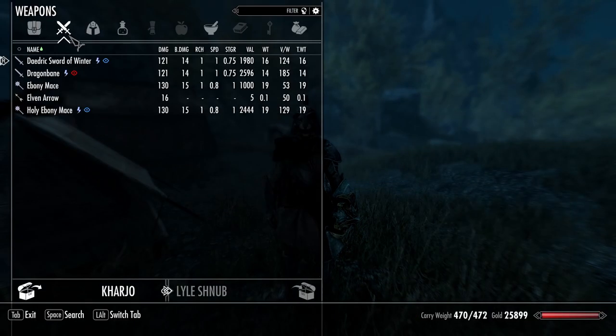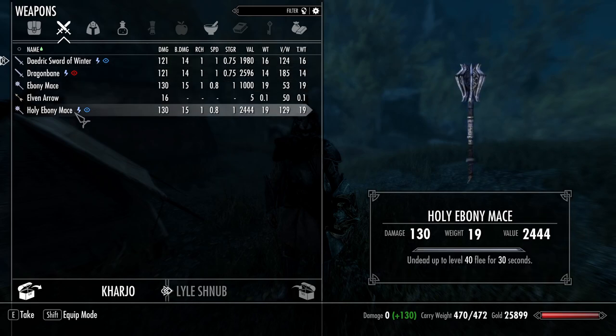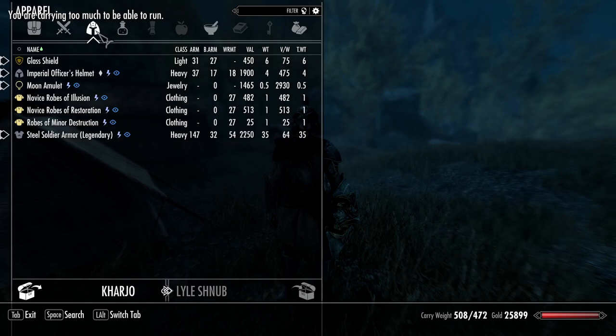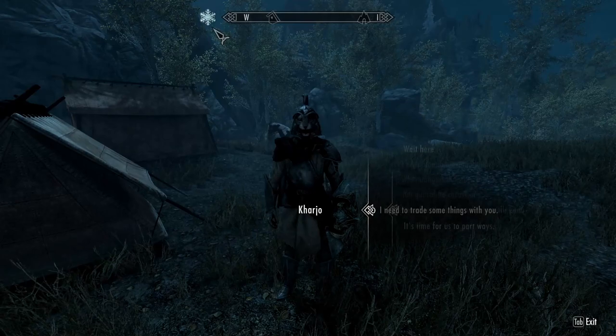Do a quick trade here. Let's see, what do I want to get rid of? Oh look, he is enjoying the Daedric Sword of Winter now, right? Okay, let's get rid of the Holy Ebony Mace, the regular Ebony Mace. You know what? I probably should have dumped that, right? Eh, what can you do?